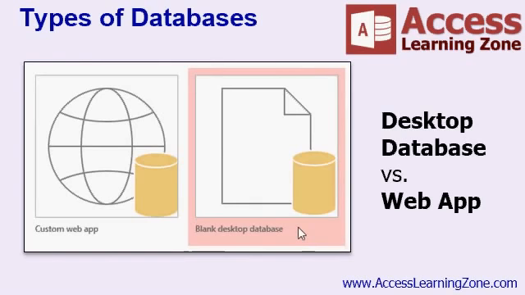Microsoft Access can build two different types of databases. There are desktop databases and web apps. Now, a desktop database is the classic traditional database that runs on your PC, and you can set it up to run on the network in your office for multiple users. A web app involves working with Access databases through a web browser. This course will focus on using only desktop databases. Web apps are still in their infancy, and they're okay for building real simple databases. But if you want to get down to business, stick with a desktop database.